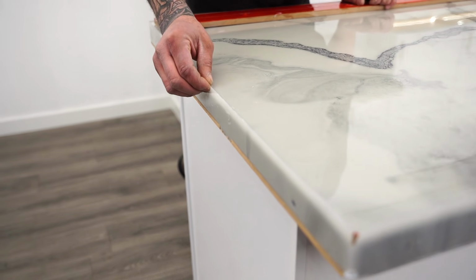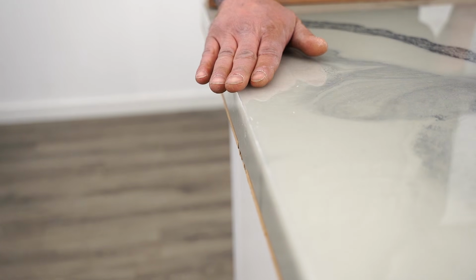And be very careful with these edges, guys. These edges, when you pull the boards off before they're sanded, are very, very sharp. So the next step is we're just gonna be filling any voids, sanding these edges flush, and getting them ready for another coat.